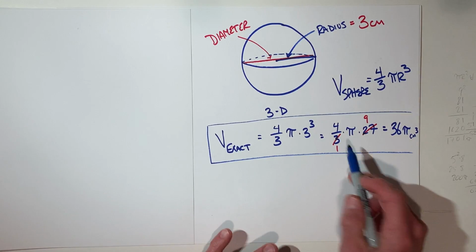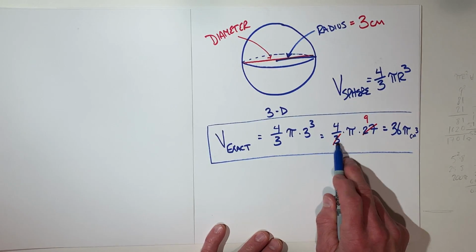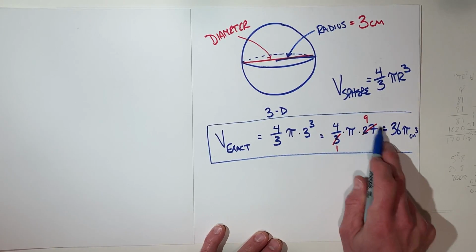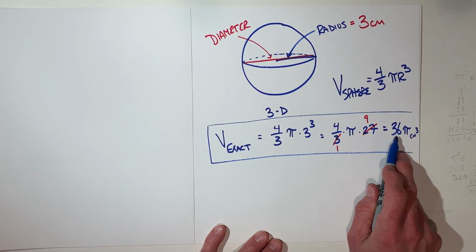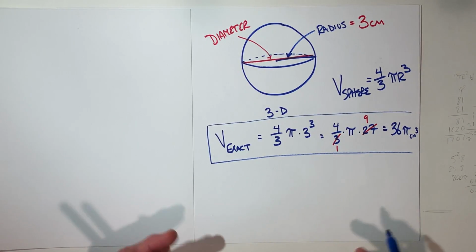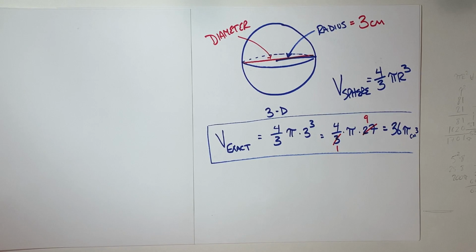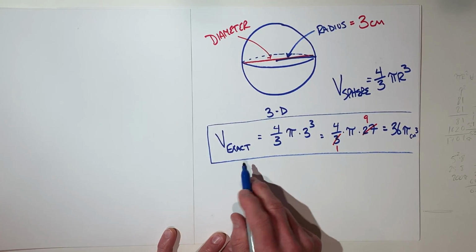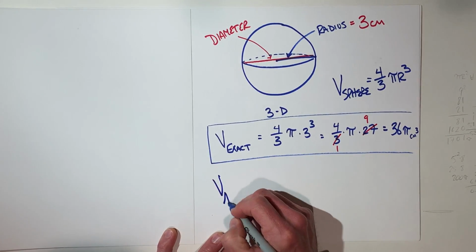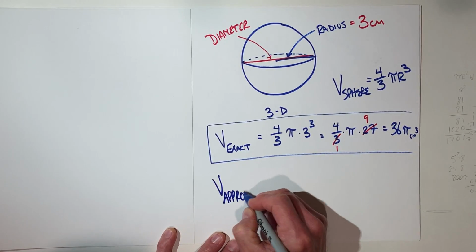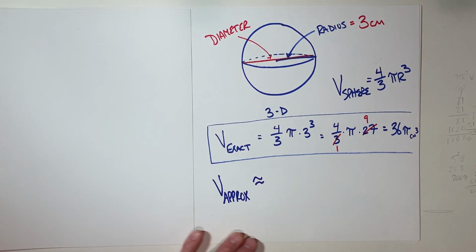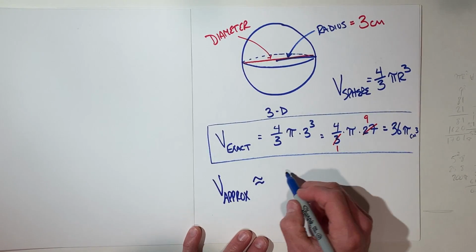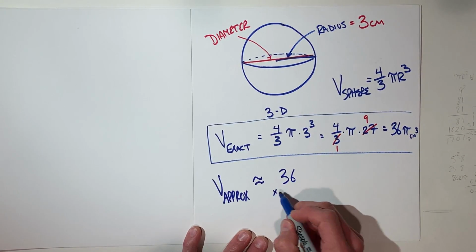So you could do that every single time. 4 times 27 divided by 3, or 4 times whatever your number is divided by 3, and that'll give you the first number here. Sometimes it'll have a bunch of decimals, sometimes it won't. Let's hope it doesn't. If it does, then you're not probably going to be all that exact. You're probably going to be approximate. And speaking of approximate, the squiggly line like we did before is now simply going to be 36 times pi.